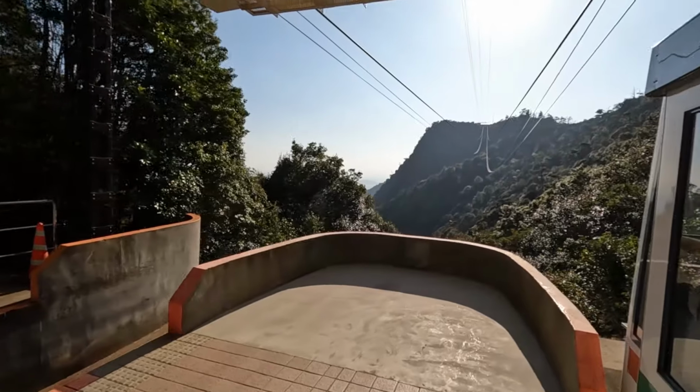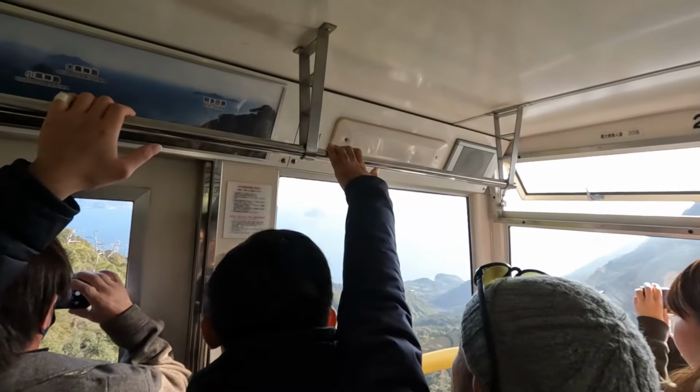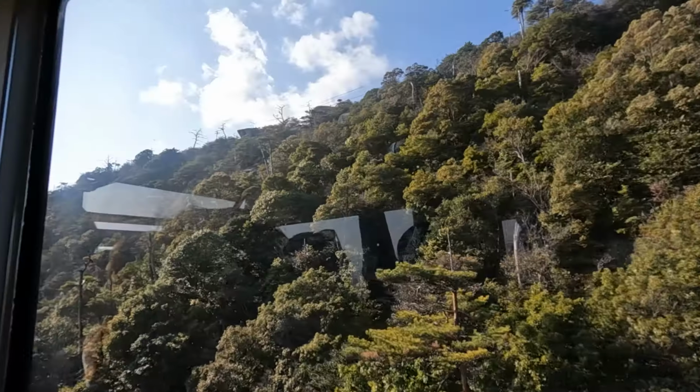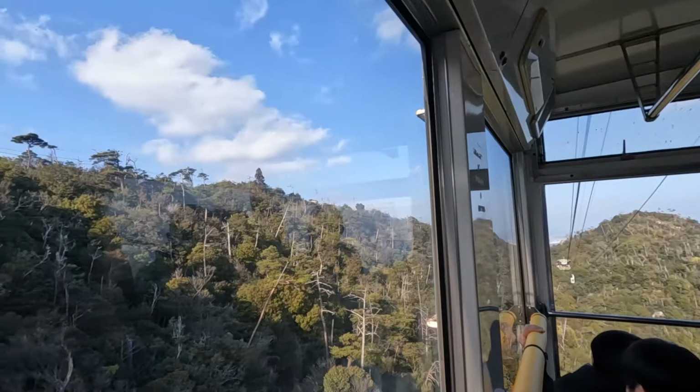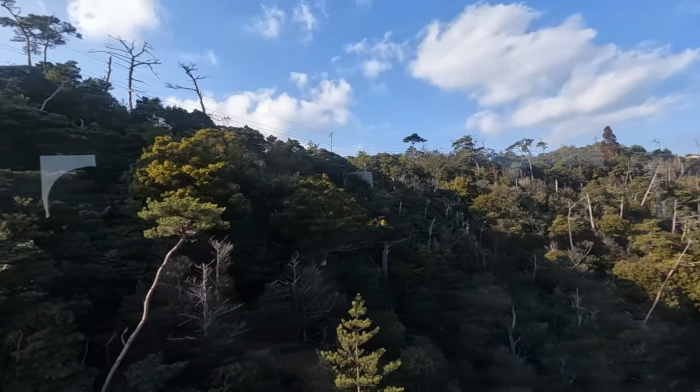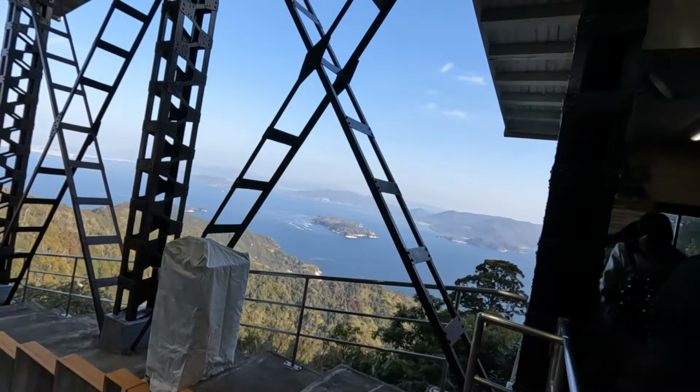The ropeway ride was really great and really worth it. I really recommend doing this. The wait at the beginning was a little long, but it wasn't so bad. And if you're really dedicated, on the second cable car you have to ride, you definitely want to get on the left side if you want a view of the ocean. I was on the right side and got a lovely view of the trees.